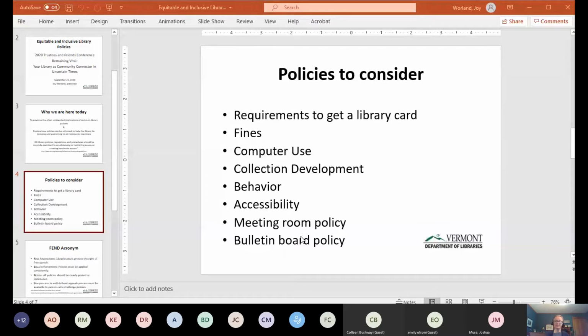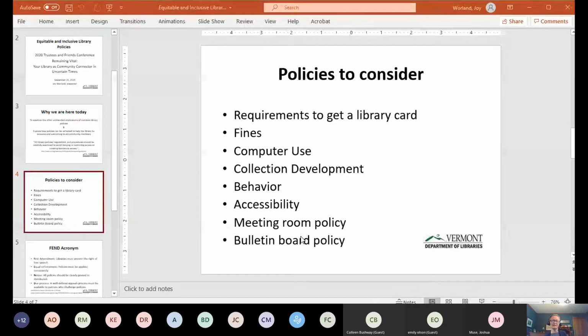Then let's talk a little bit about behavior in the library. That can be a very controversial one, everything from kids being too loud after school, or roughhousing, or being too active, to issues with someone who might be using the library as a place to stay warm, because they don't have anywhere else to go, or to cool off in the summertime in the air conditioning. One example that often comes up is issues around food in the library.